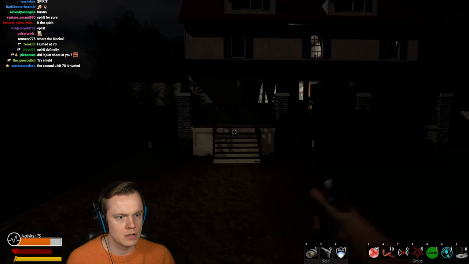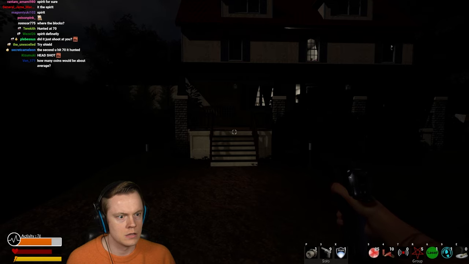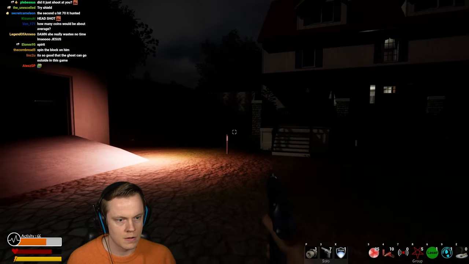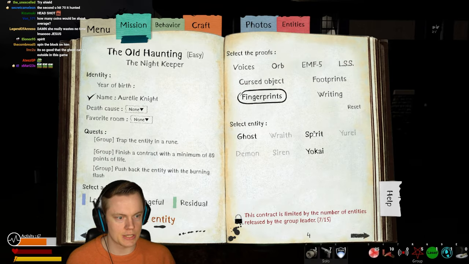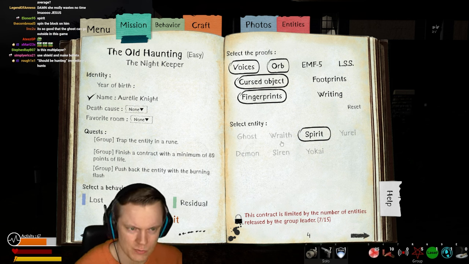You coming? There it comes! You can kinda camp. Oh no, there she comes. Okay, that reduced the activity. I think I'm gonna say it can't be a yokai. I think I'm gonna say it's a spirit. In which case, we're missing the orb, which is weird.